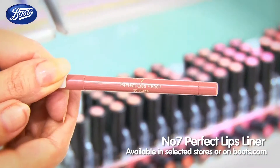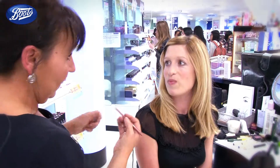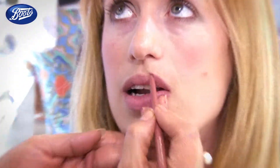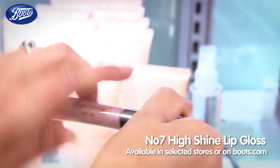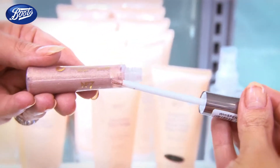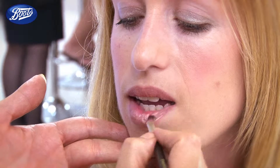What we're using here is a nude lip liner. Obviously you're going back to work, we want that lipstick to stay in place as much as we can. So just gently, gentle strokes along your lip line. Now we're going to use a high shine lip gloss on you, Louisa — this colour's in Whisper. I'm going to give you just a nice little bit of brightness to your lips. There we go, that's your 10 minute makeover — back to work.